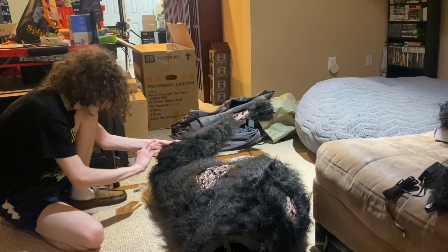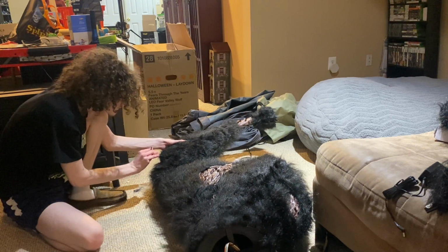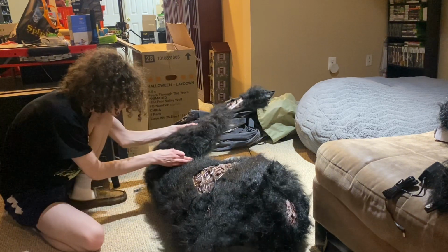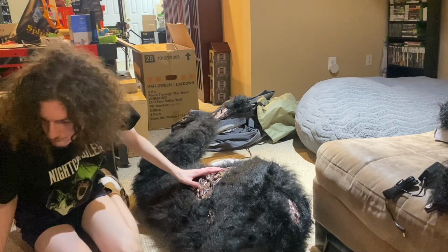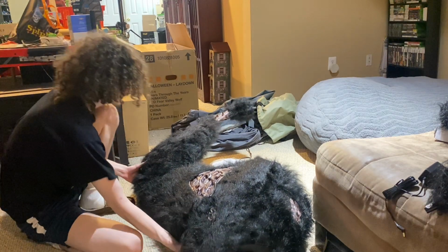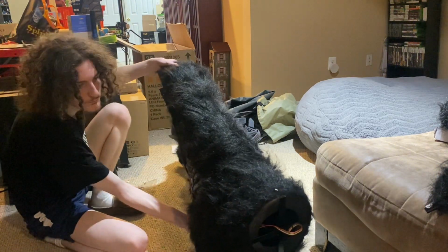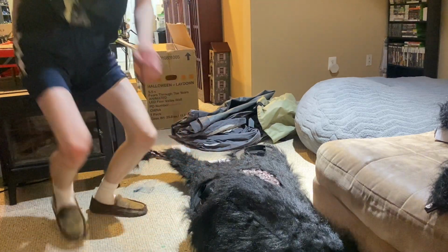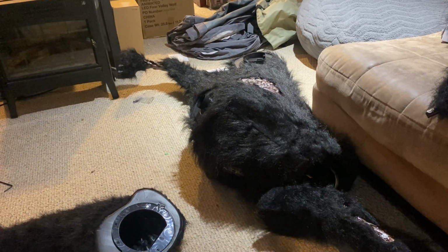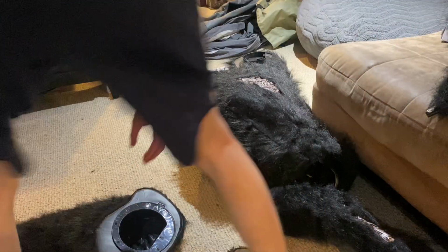Although I did end up tightening one of the legs, arguably too much. I'm probably not going to be able to find that bolt afterwards, but it's fine. It's a problem for later. Major complaint, and I think this is a general thing, although I guess Crazy Create doesn't do this: they give you the exact amount of screws and bolts you need. God forbid one gets stripped or something, then what do you do, right? I mean, if it gets stripped in the prop, that's a different question, but they should have an extra, I think. Just because.